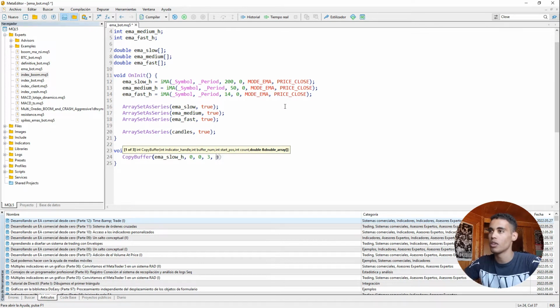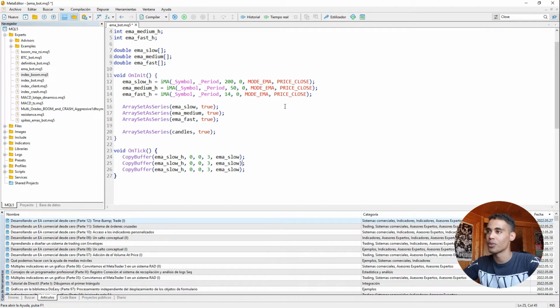We want to store them in the EMA slow array. Perfect. Now it is the same for the other two. So for example, this is the medium and this is the fast. And again, this is the fast and this is the medium.